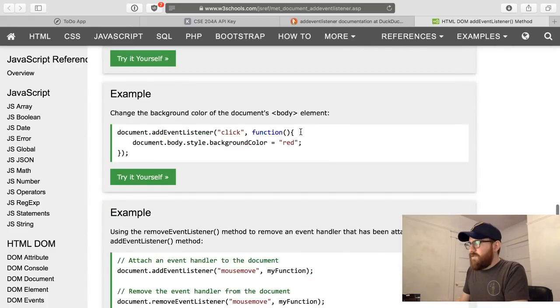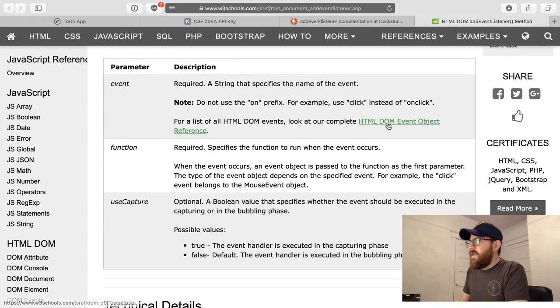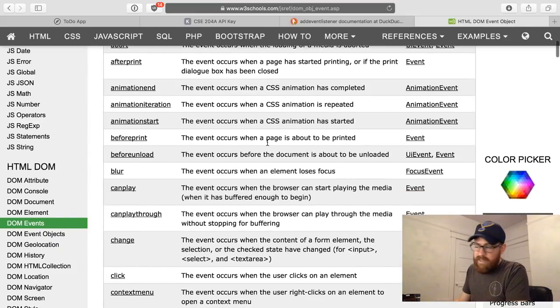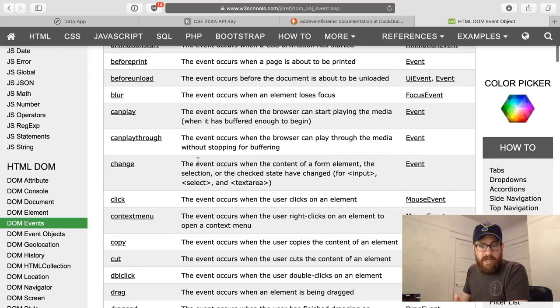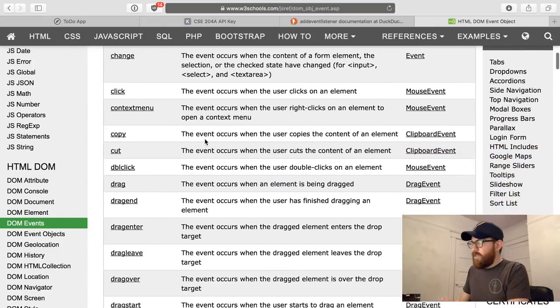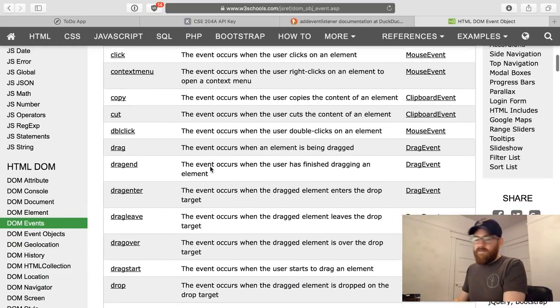I'm not sure if they show you the different types of events. Yeah, DOM event object reference. So here are some of the different events that you can see. So you can do an event on change. So that's nice. I use that a lot if I'm doing autocomplete or a search and I want to populate my search every time a new character is typed. So like Google uses that. They have a change event listener. Click, obviously. You can do cut, copy, things like that. Double click, if you want to handle a user double click. So if you're building a more interactive application, these are the types of things that you might use.